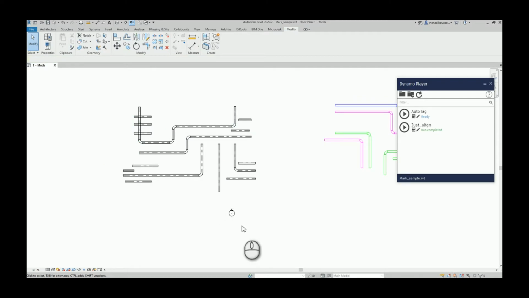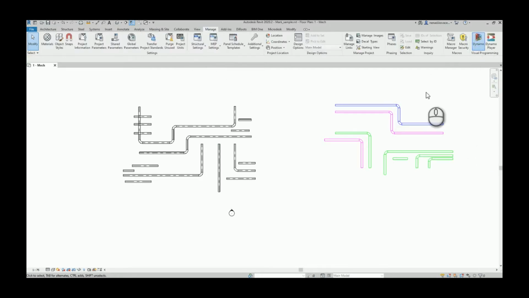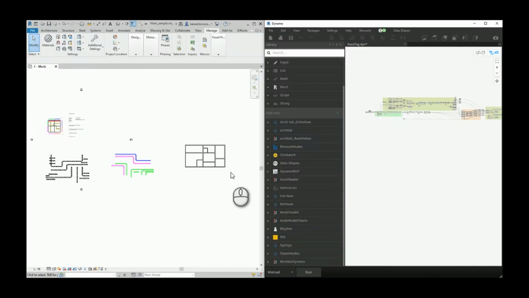So then I realized that if I want to create a useful tag align script, that script also needs to automatically tag items. I created this second script, and we will run this script from Dynamo. Now in this small example, I have some walls, ducts, cable trays, and pipes. So we want to automatically generate tags, and we want those tags to be aligned instantly.